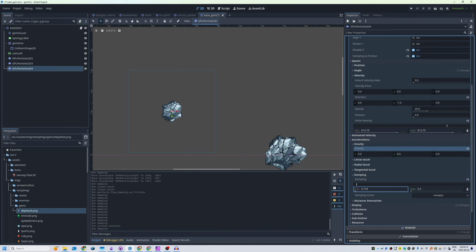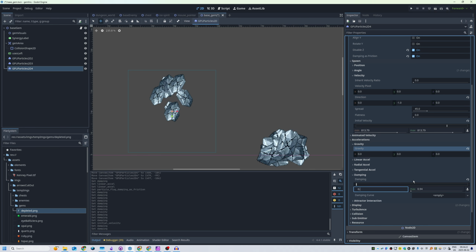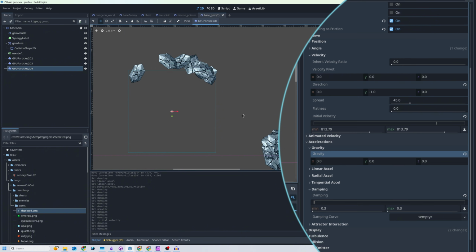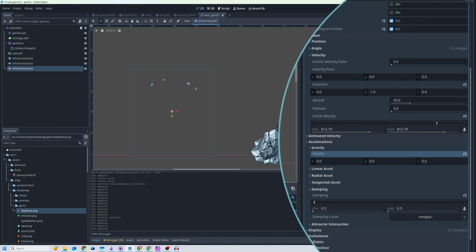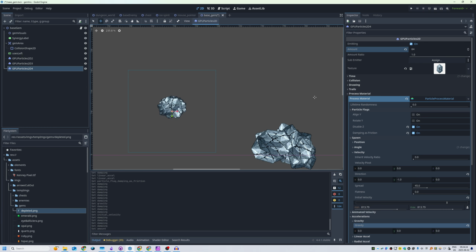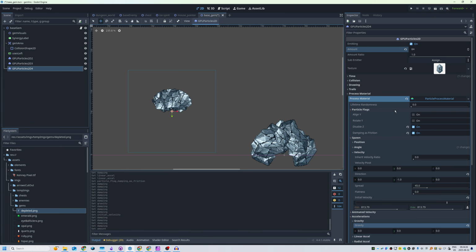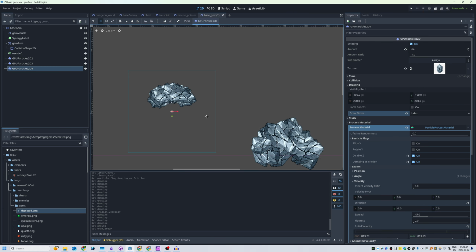So I'm just going to reduce damping a lot more. Maybe set both of them to 0.3. Okay, we're getting that effect. Now, the reason why I'm making this video is because it takes me time to learn and figure out all these things. I'm also going to increase my particle count so I can get something similar. Okay, we're getting something very similar now. I'm going to do drawing, and I'm going to do index so it doesn't look like a glittery mess.